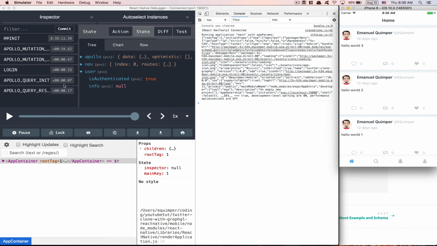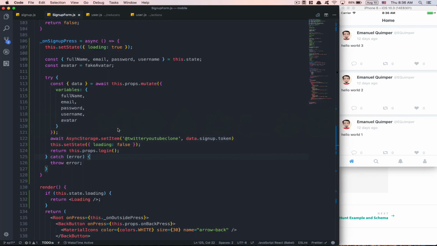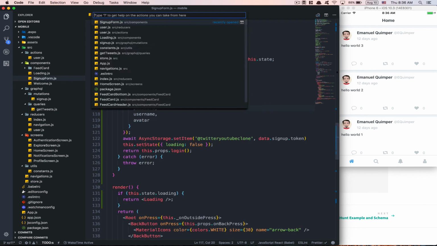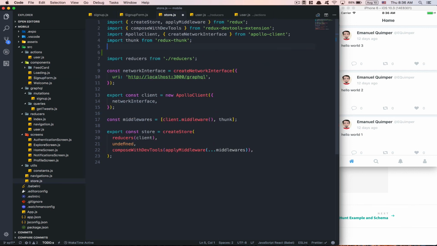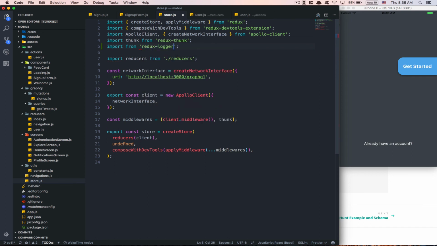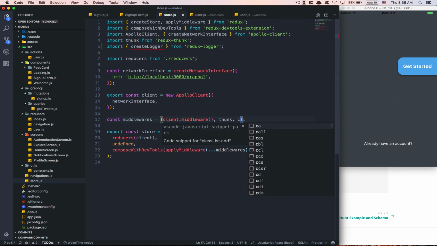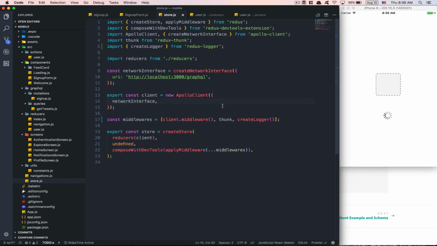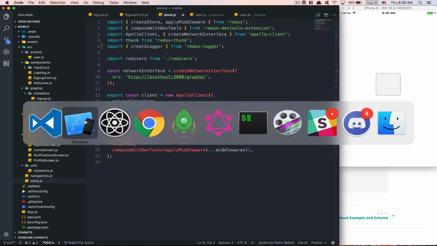It's hard to see the action here. I want to see the action, and we can add that in two lines of code. One is to install a package called redux-logger with yarn add inside dev dependencies, so remember -D. Go inside your store, import from redux-logger the library called createLogger. Now in my middleware, I'm going to put my createLogger. It needs to be a function like that. So now look what's going to happen.